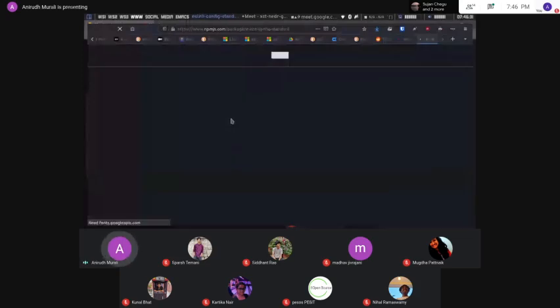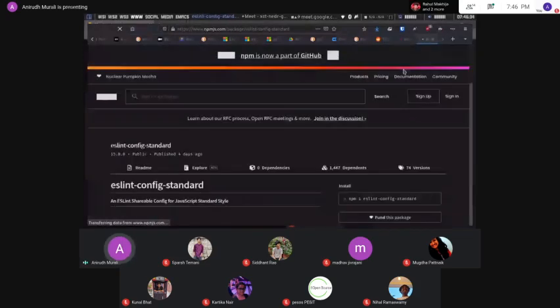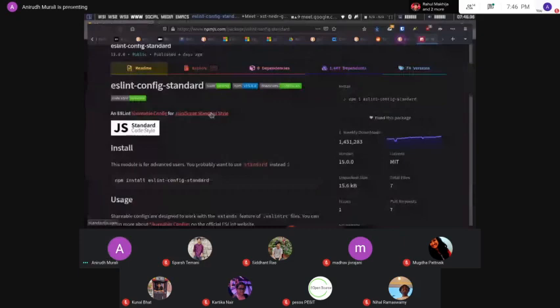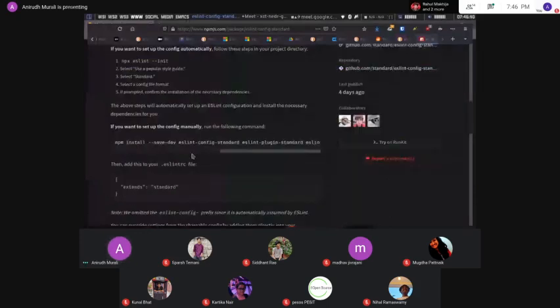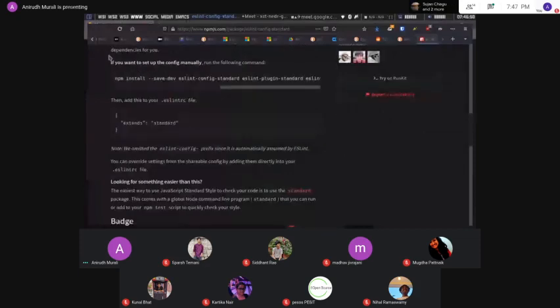I haven't really worked with Node recently, so I don't remember the tooling that I set up. Hmm. ESLint config standard, does it have dependencies? ESLint config, ESLint plugin standard, plugin promise, plugin import, plugin node. Yeah, this is probably what I want.